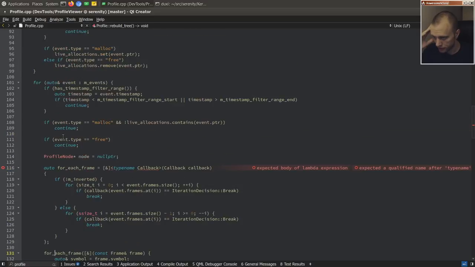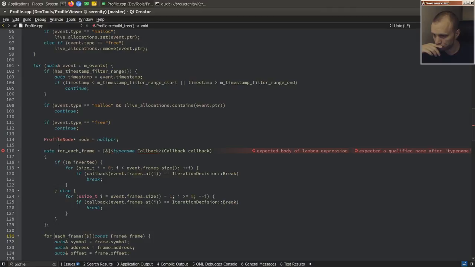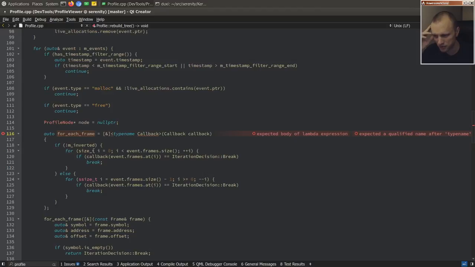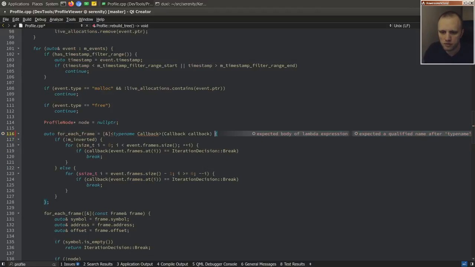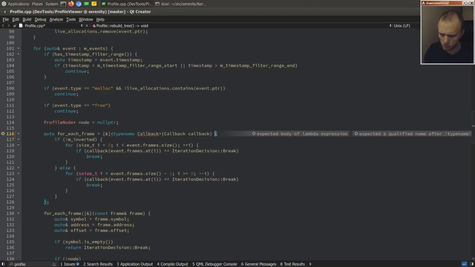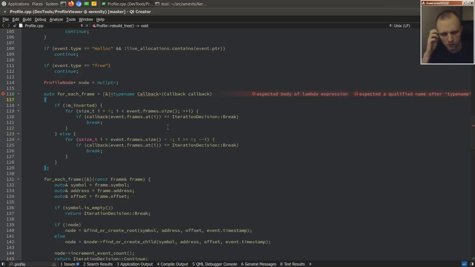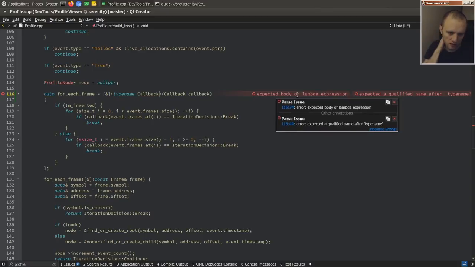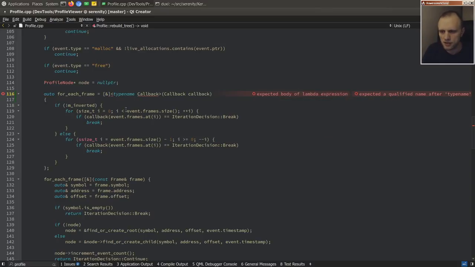for each frame. Wait, how does that work? Oh, it's right here. I was wondering, where is that function for each frame? Why does it look so weird? Shouldn't it be like that? Yeah, I never know what to expect from the auto indenter. Also, I think this is maybe a C++20 thing that QtCreator does not like, but since GCC accepts it, we're just gonna keep using it because it's really nice to do templated lambdas.